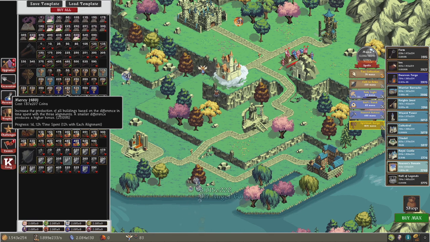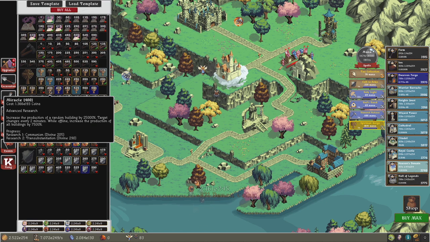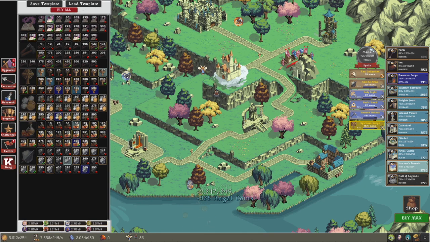And this is production of all buildings based on the difference. Oh, this is interesting. It's the D480 one. I could try to go for this. It decreases, though. But if I'm trying to do quick reincarnations, that could be an extremely useful research to get. Except I feel like I would have to pick between D480 and D400. And that also means I may try to go mercenaries, so I can get a smaller difference. I'm not even sure what the difference is between the factions right now.